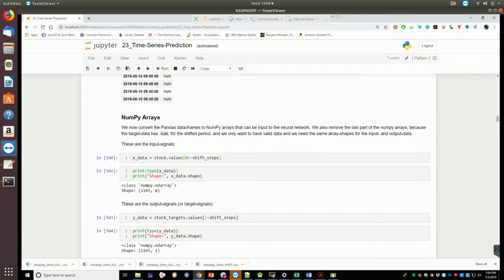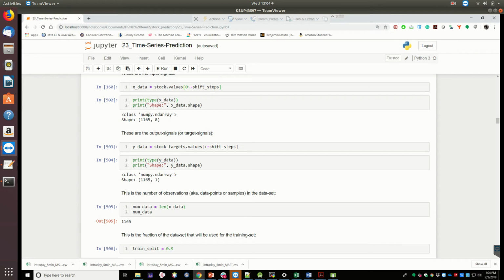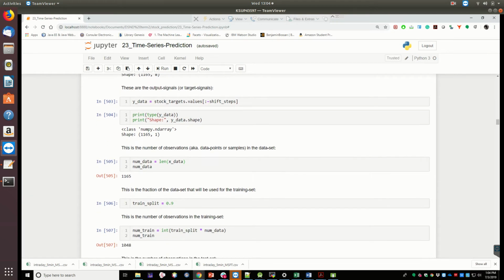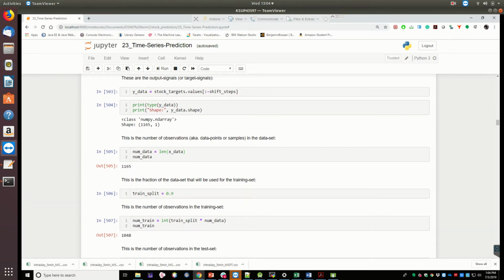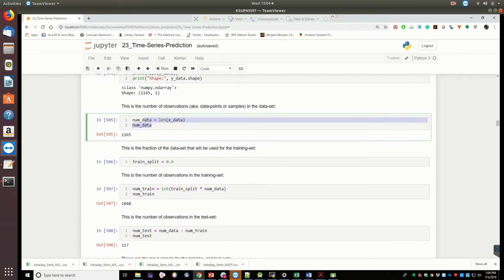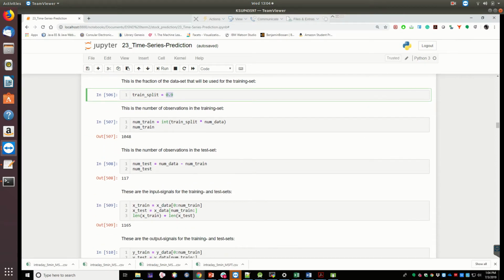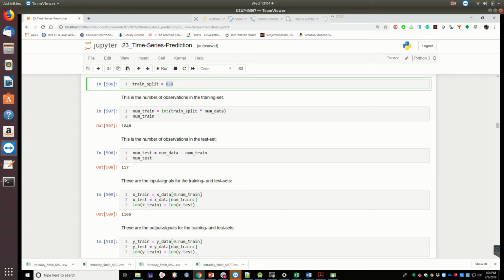So we use NumPy array to train our data sets. So here is our X data because we want to convert the pandas data frame to X and Y variables. Our X data is now split into a training and testing data set. So this is the length of our data we are trying to get, and we have 1,165 samples. Our split threshold is 0.9, so 90% is used for training and 10% is used for testing and inference to know our model is working well before deploying it on mobile.